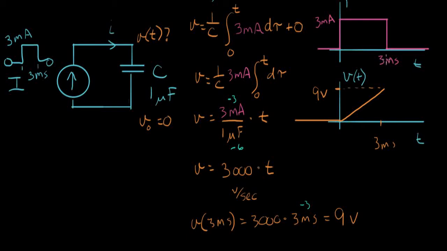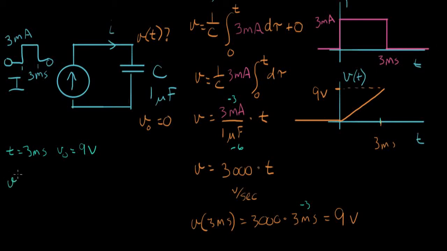So now let's solve what happens after the current pulse. What happens to this voltage from here on? Does it go down? Does it go up? Does it go straight sideways? Let's find out, and let's use our capacitor equation to do this. Now we're going to do a new integral, and we're going to start at time equals 3 milliseconds. And what is our voltage at 3 milliseconds? What's V naught? In this case, V naught equals 9 volts, for this period of time after 3 milliseconds.